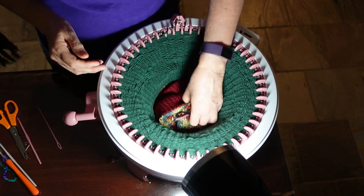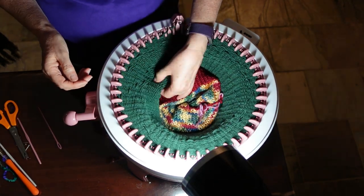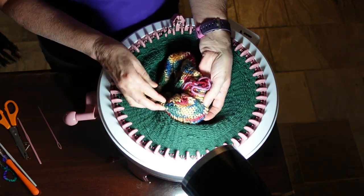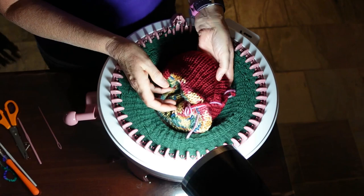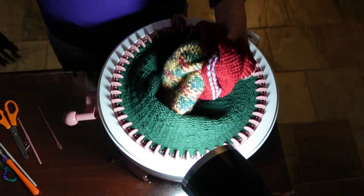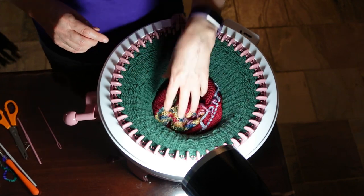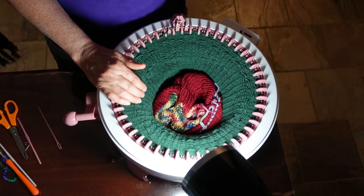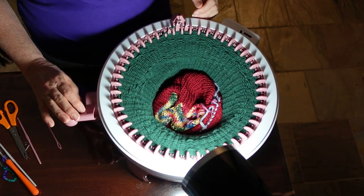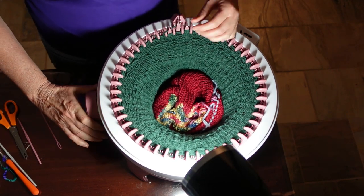This is really disappointing because I really love these colours. I think they're absolutely gorgeous. I think the green is working really well with this, and the red works really well with it, and the red and the green work really well together as well. So I do have another ball of this, unfortunately, so maybe I'm just going to have to crochet beanies with that. But yeah, so I will persevere with this last little bit.